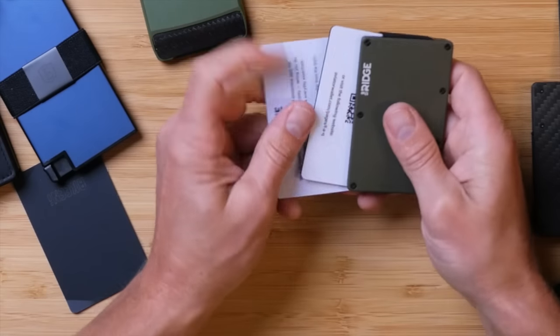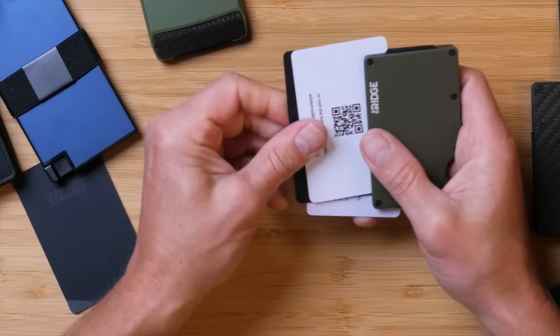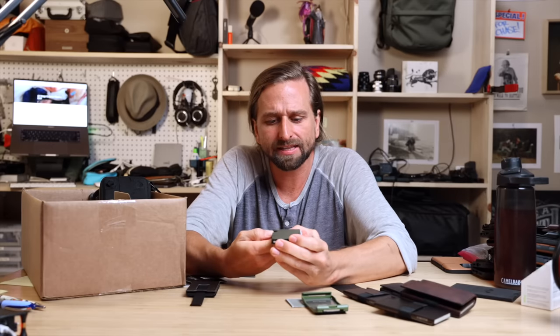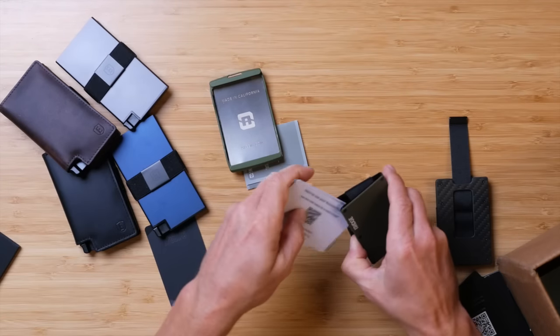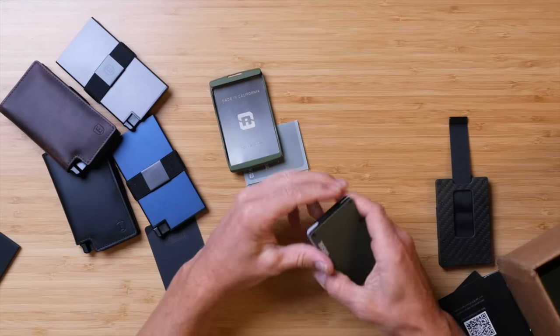You can, while it's open, thumb through and see which one you're looking for. When I used this thing, it was like, pull out a card. Try not to pull out all your cards, okay? Because putting it back in once you have cards in there is really easy. When all the cards are out, then you've got to get your thumb in there and slide this in, bada boom, bada bing. Ultimately, one of the more minimal in the pocket.